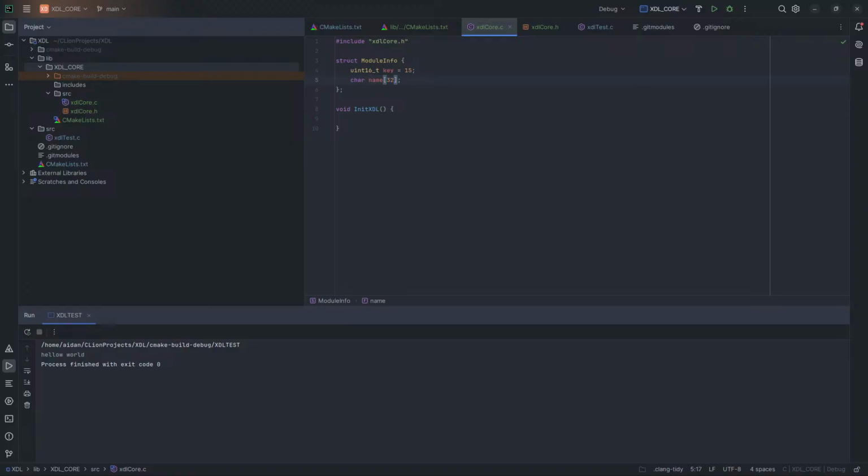It's 32 characters long, maximum. And I guess that's all it really needs for the module info. Oh, and I guess probably file names.